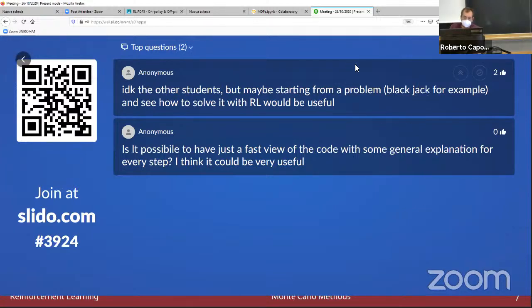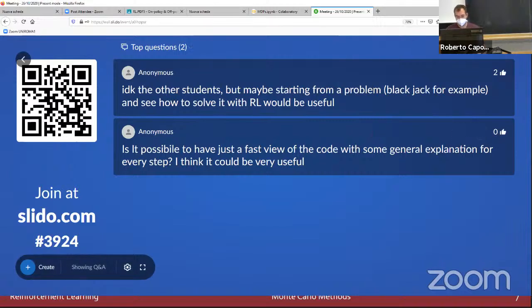Okay, so we can look at the example in more detail. A fast view of the code, sure. So let's try to move a bit forward here in the theory part, and we can look at the code after. Maybe, or let's do it before, okay? Because I think this might help clarify how you can do things.